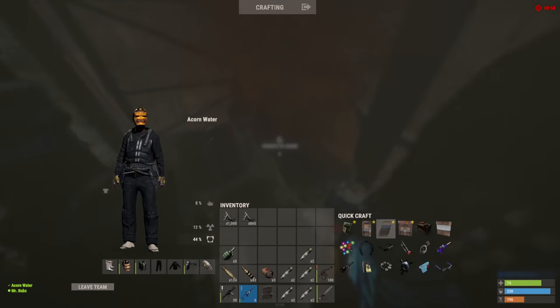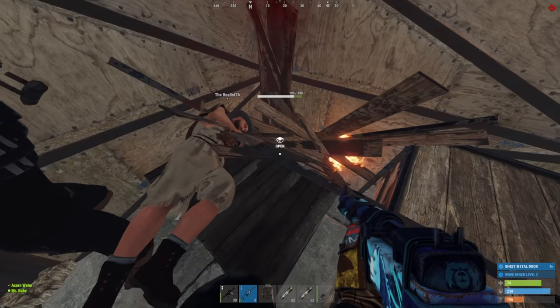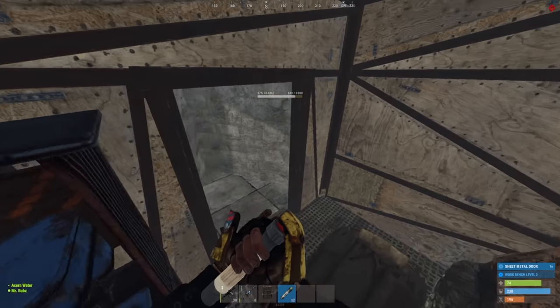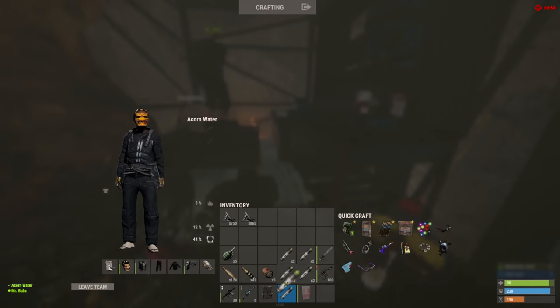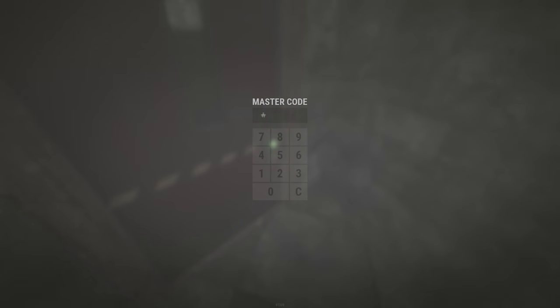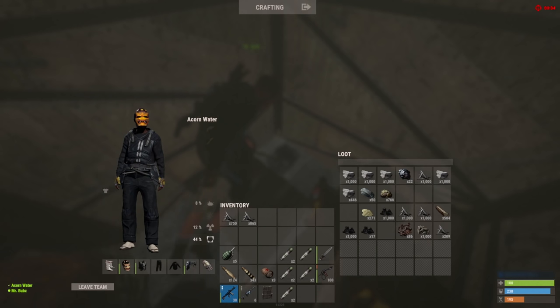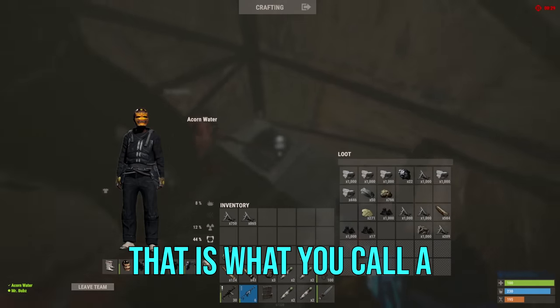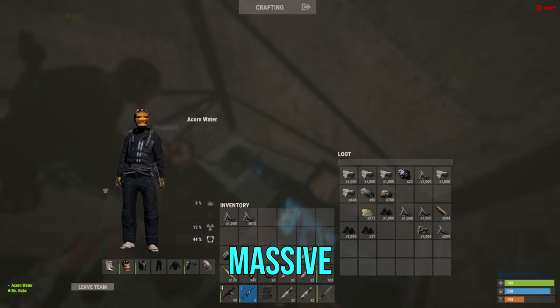Oh, look at the tool cupboard. Look what was in that, the loot box under it. Oh shit. That's a lot of gunpowder. I'm making a door and I'm securing this. Grabbing the gunpowder. Yeah, go ahead and grab that. Wow, that was really, really worth it. Scrap. That is what you call a massive profit raid.